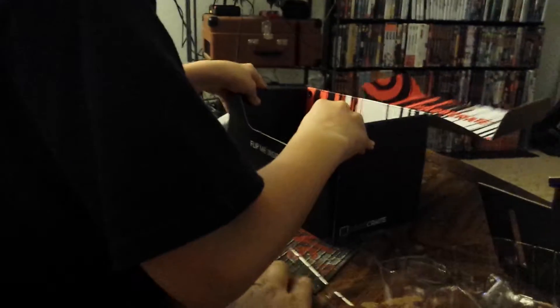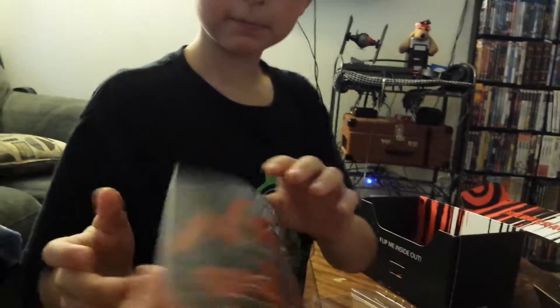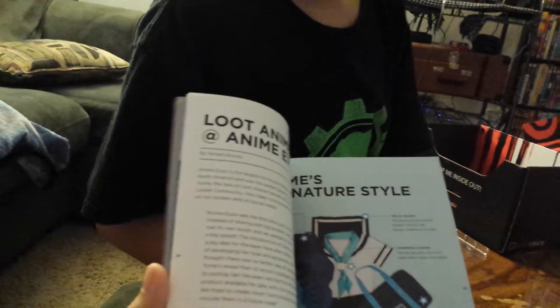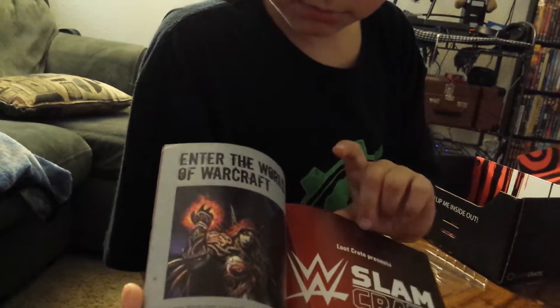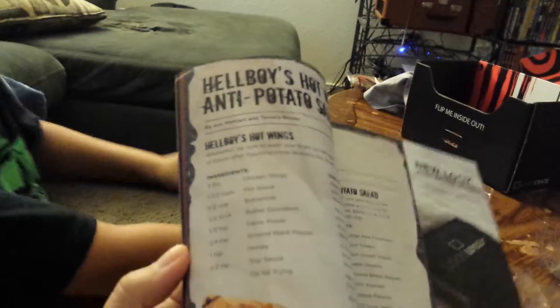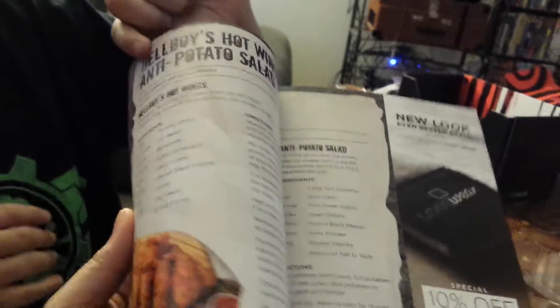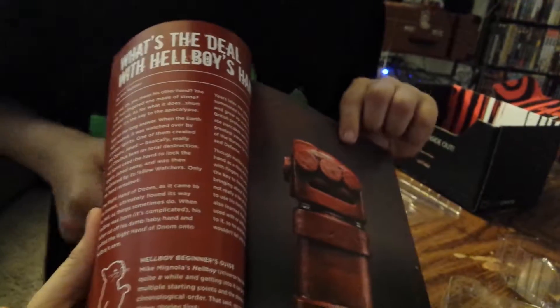We got — what's this? Oh, it's his magazine with all the different cosplay, and he's got a comic book in there this time. Oh, Hellboy hot wings? Anti-potato salad? That sounds like something I would eat. Oh, there's the coin bank — well excuse me, coin bank, we can't really call it a piggy bank, can we.